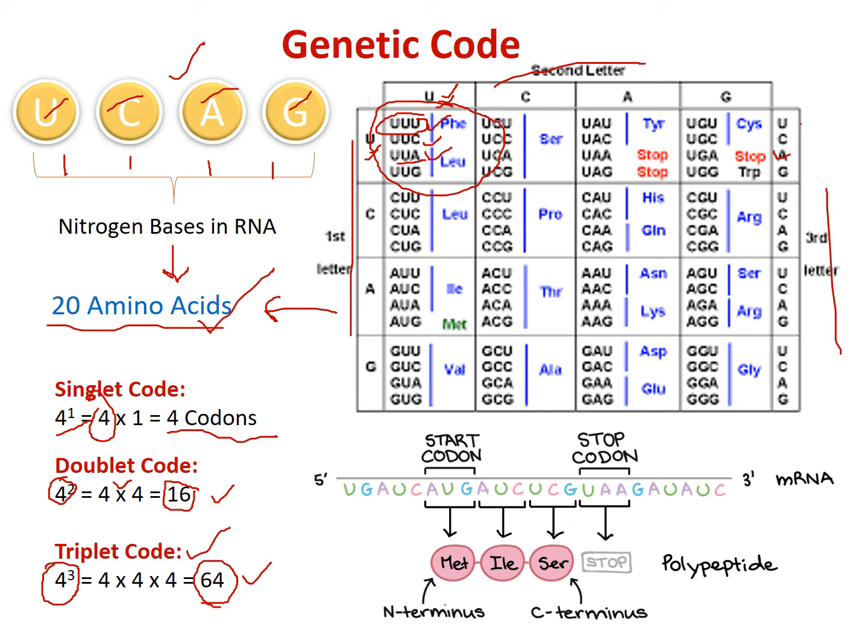Here you can see that beside a few codons it is written as the start. I have not mentioned the start, but on the left side, in the third box, it is written methionine, MET. This is nothing but the start codon. Whenever the ribosome finds these codons, it will start the protein synthesis. That is why we call them the start codon. And beside a few codons, it is written as the stop. You can see that written in red color on the right side at the top. So that means these are the stop codons.